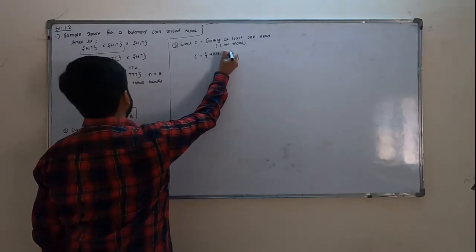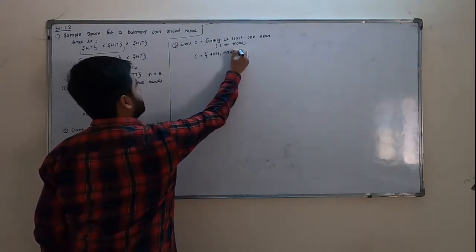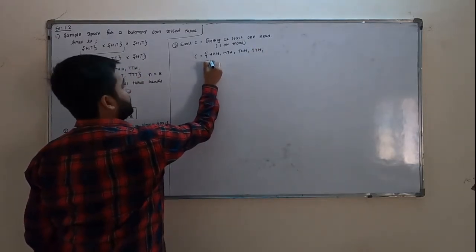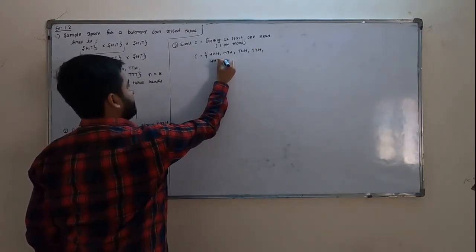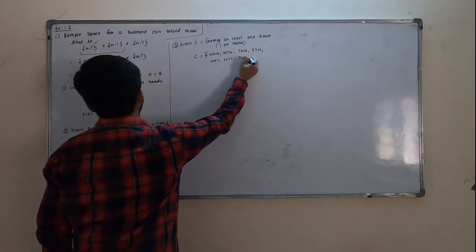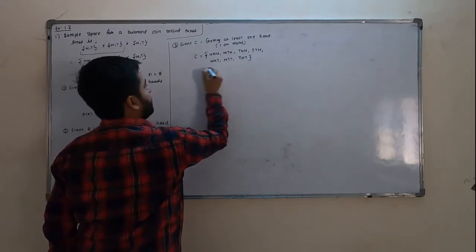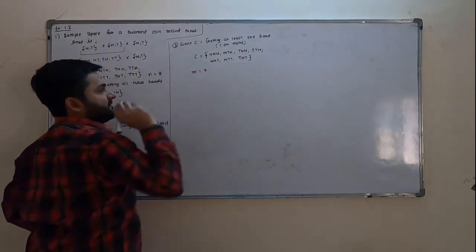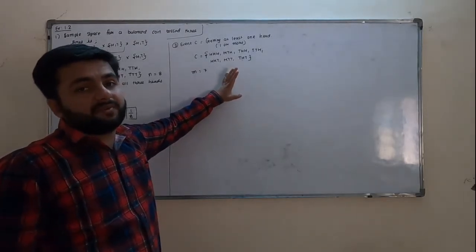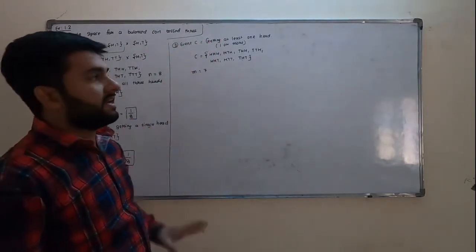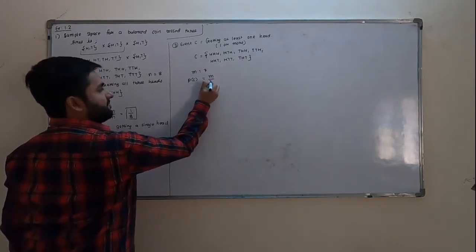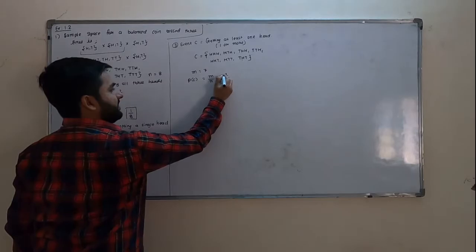Okay. So all the elements, right? Triple H, HTH, THH, TTH, HHT, HTT, THT, and that's much. So our M will be 7. Why 7? Because there are 7 elements which are having at least one, means they are having one or more than one head. Now probability of event C, m by n, so 7 by 8. Very simple.